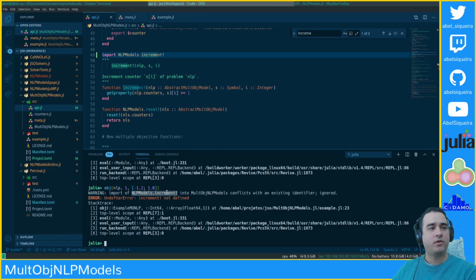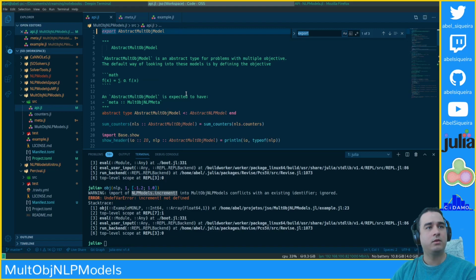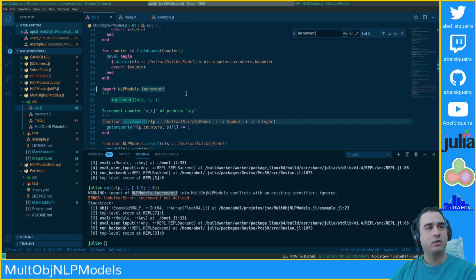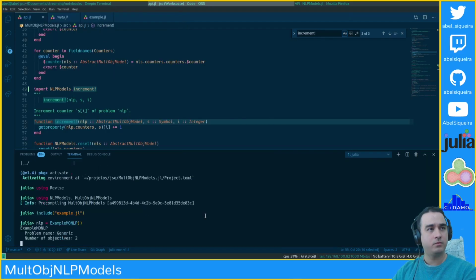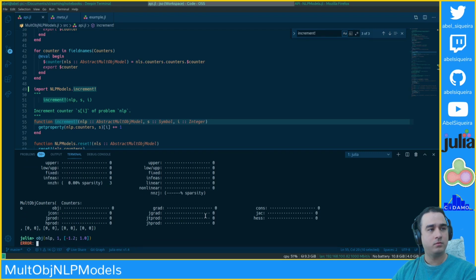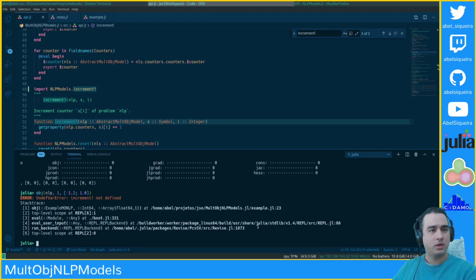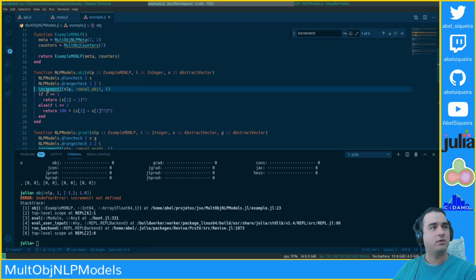So the import of NLPModels increment conflicts with an existing method. Why shouldn't? Let me try closing and opening again. So it's not just that something else is failing.